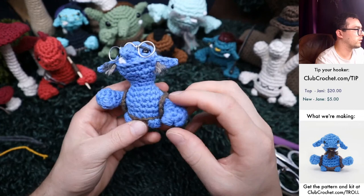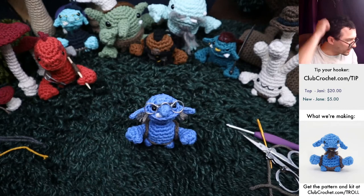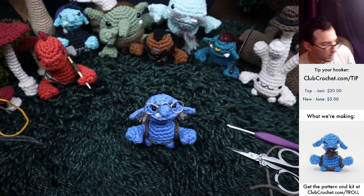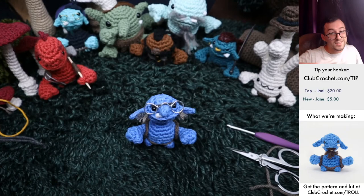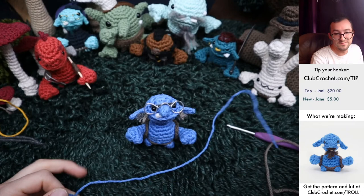What do we think? What are we thinking? Let's add a... I'd like to just add one wart, and see how that goes. If I can find my blue yarn. There it is. He does look like a... Nigel Pungent. He definitely looks like Nigel Pungent to me.